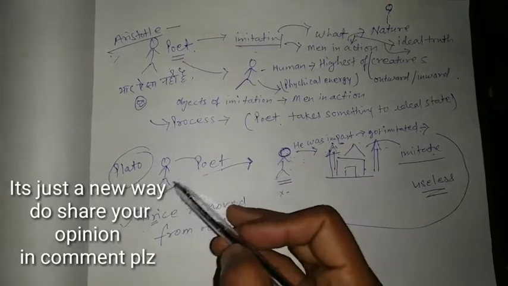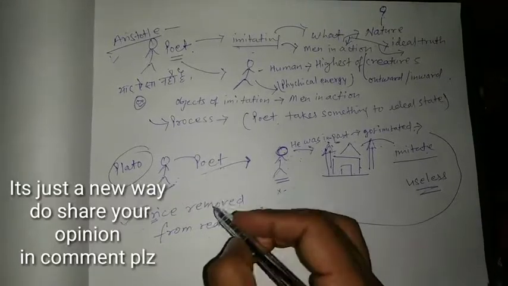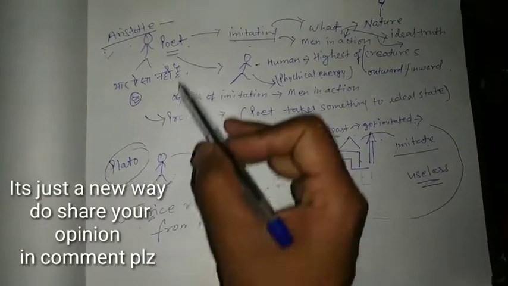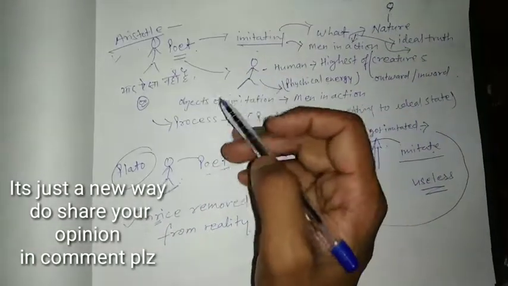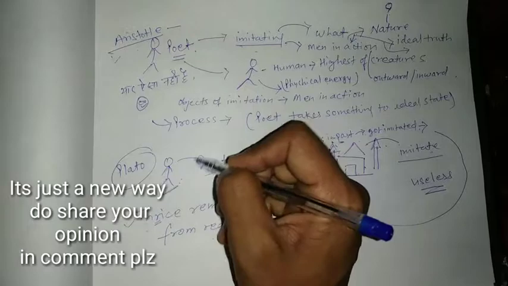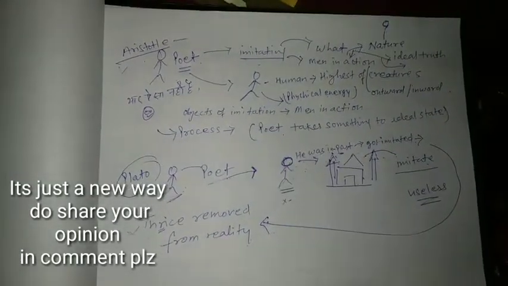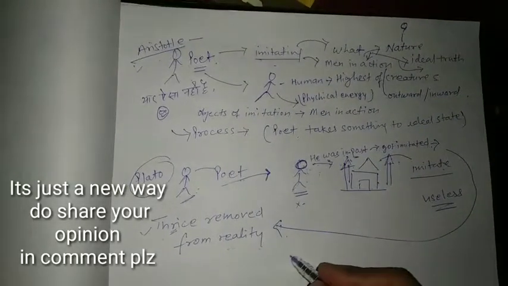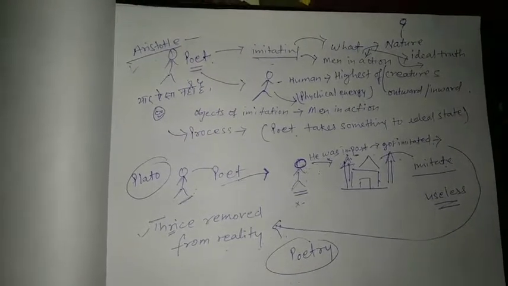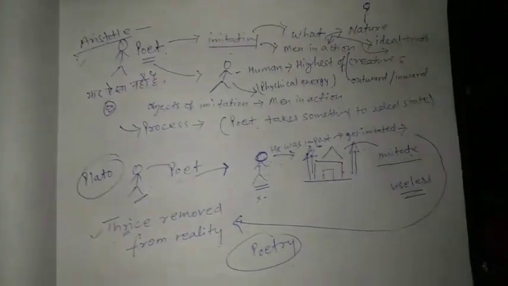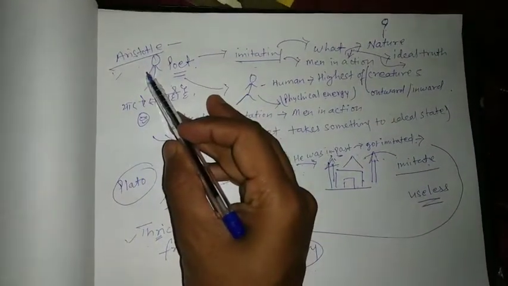Hello everyone, in this video we are going to talk about the theory of Plato and the theory about imitation. The argument between Plato and Aristotle was about imitating things and that's why they were talking about poetry. Actually, imitation and the idea or argument about poetry was going on there. I will try to make it clear what Plato was talking about and what Aristotle was talking about.